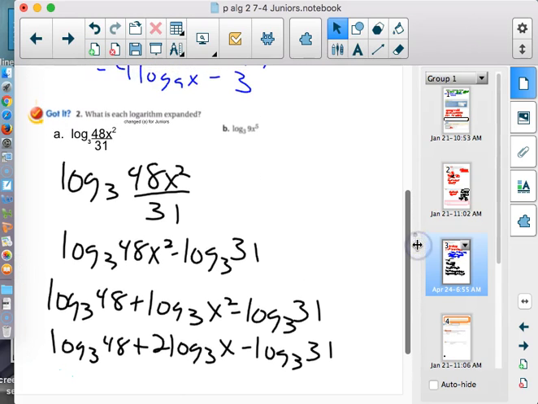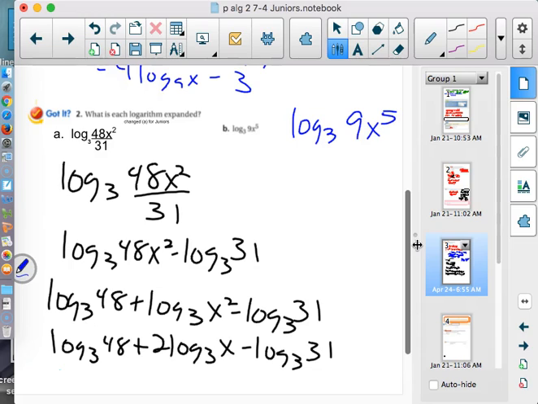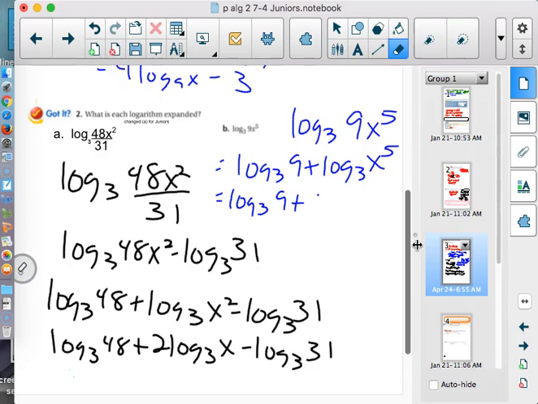All right. How about this one? Oh my gosh, isn't that teeny in your tablet? Okay, but it's darker than it is up here. That's awful to see. Logarithm base 3 of 9x to the 5th. All right, tell me what you want to do. Addition. Pull them apart. Bring the 5 out in front of both of them. Nope. Just this one has the 5th power. Oops, forgot to put the 5 down there after I said I was going to do that.